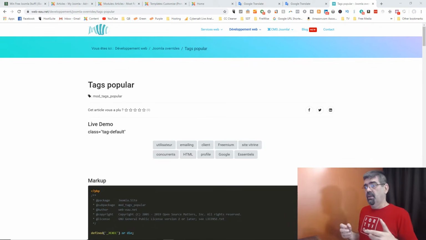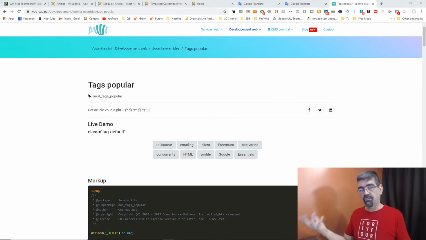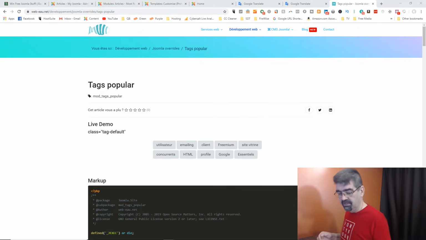But of course, this is just on Protostar. So you're going to run into things like that with different templates that you're using. And if you're using these, you're going to contact Daniel and say, hey, what's up? And he's going to say, oh, you have to use Bootstrap 10 or whatever. Although there's only Bootstrap 4 out.